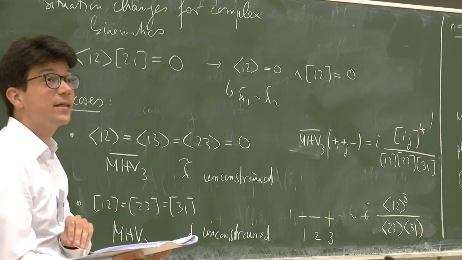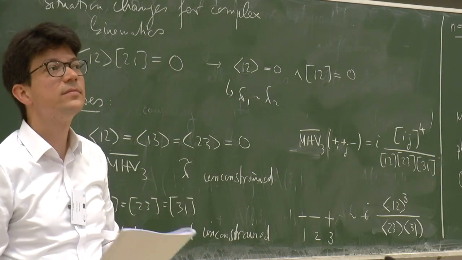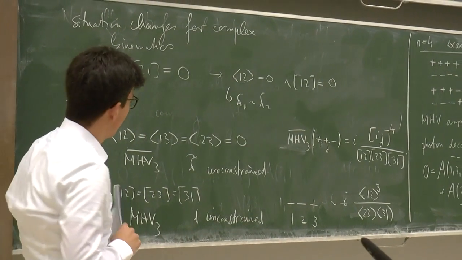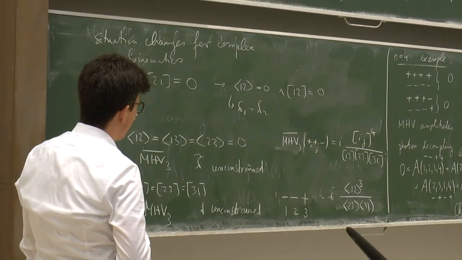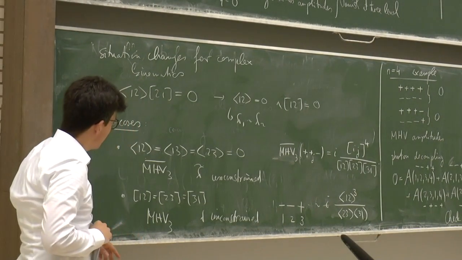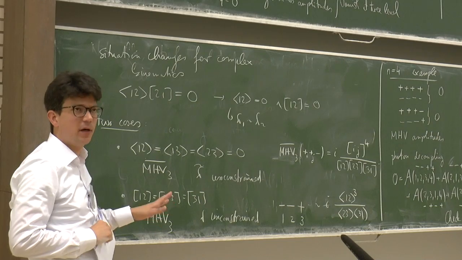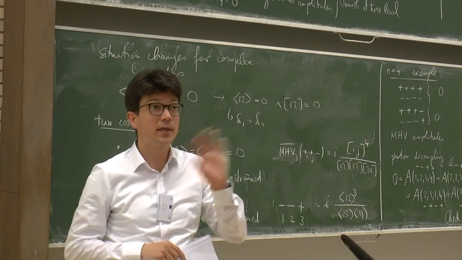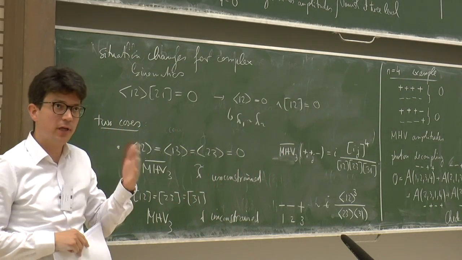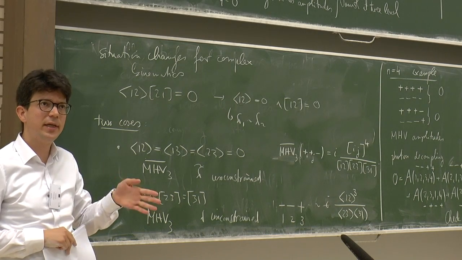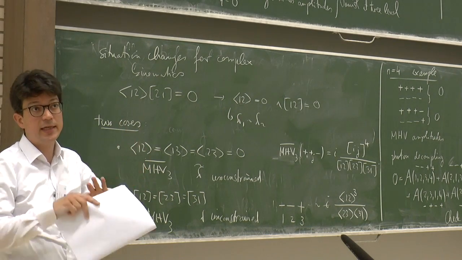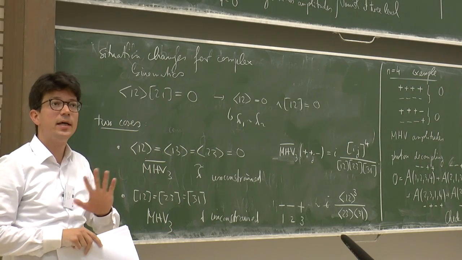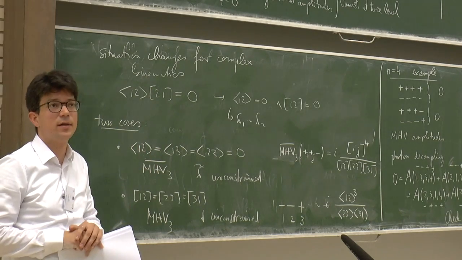Now there's a question. You're assuming that lambda and lambda bar are independent, but for these shifts that we always do, they are not really independent. You're asking if I'm assuming that lambda and lambda bar are independent. Indeed, for complex kinematics, I'm assuming that lambda and lambda tilde are independent variables. For real momenta, this is not the case. For real momenta, they're related by complex conjugation. But here, importantly, we doubled the degrees of freedom, if you wish. We're considering complex momenta. And in this context, we can write down these free particle amplitudes.